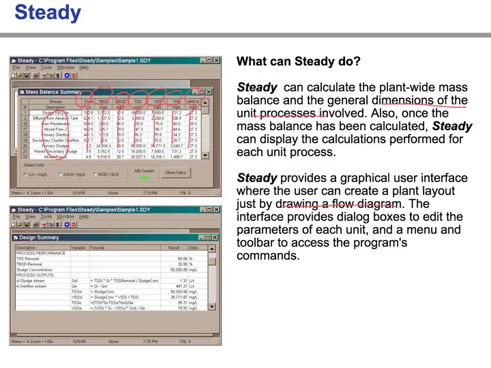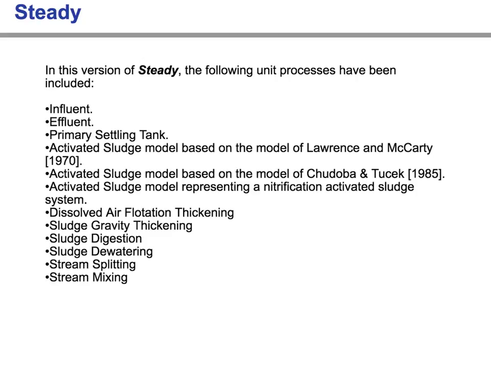So that's very good. The interface provides dialog boxes to edit parameters of each unit and a menu and toolbar to access the program's commands. So you don't need to type everything to determine or design the systems. You only need to use the graphical user interface, and then your input can be minimal.